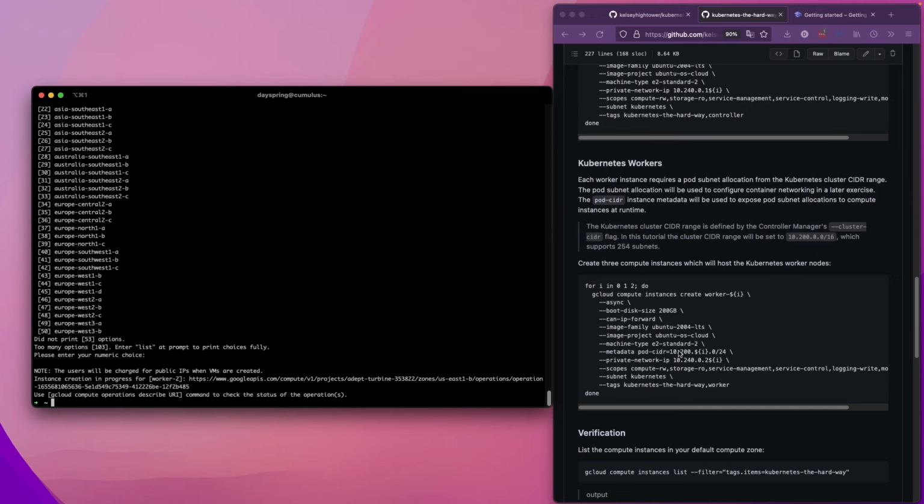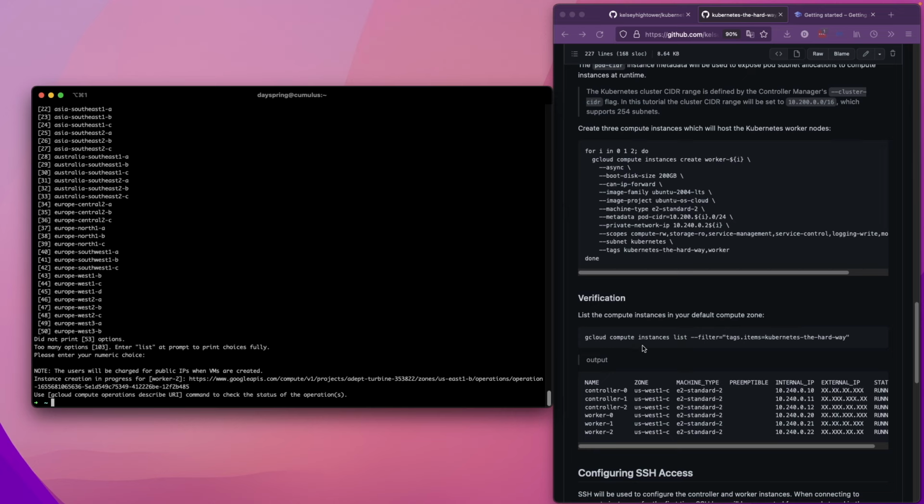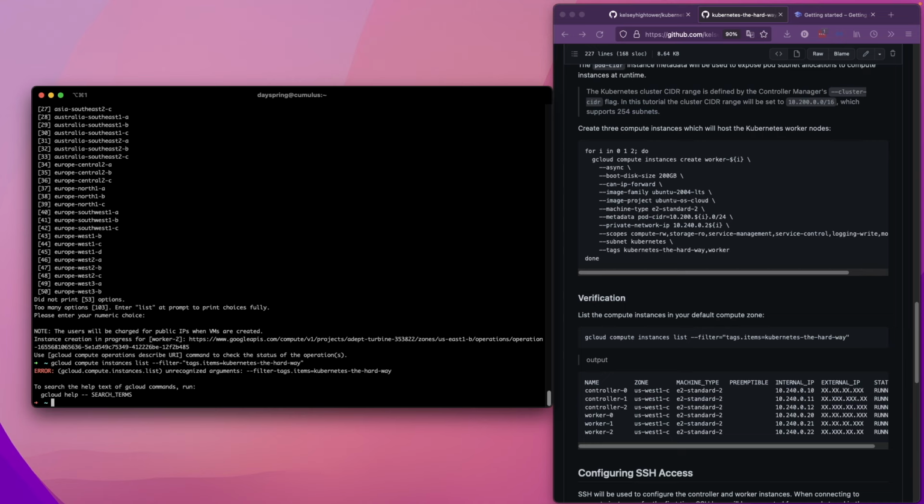All right, sweet, perfect. And then verification: gcloud compute instances list. Let's confirm that we have everything set. So gcloud compute instances list, and then filter by this tag. That's probably why we created those tags in the first place. The tag is kubernetes-the-hard-way. Let's do that. Oops. Unrecognized.